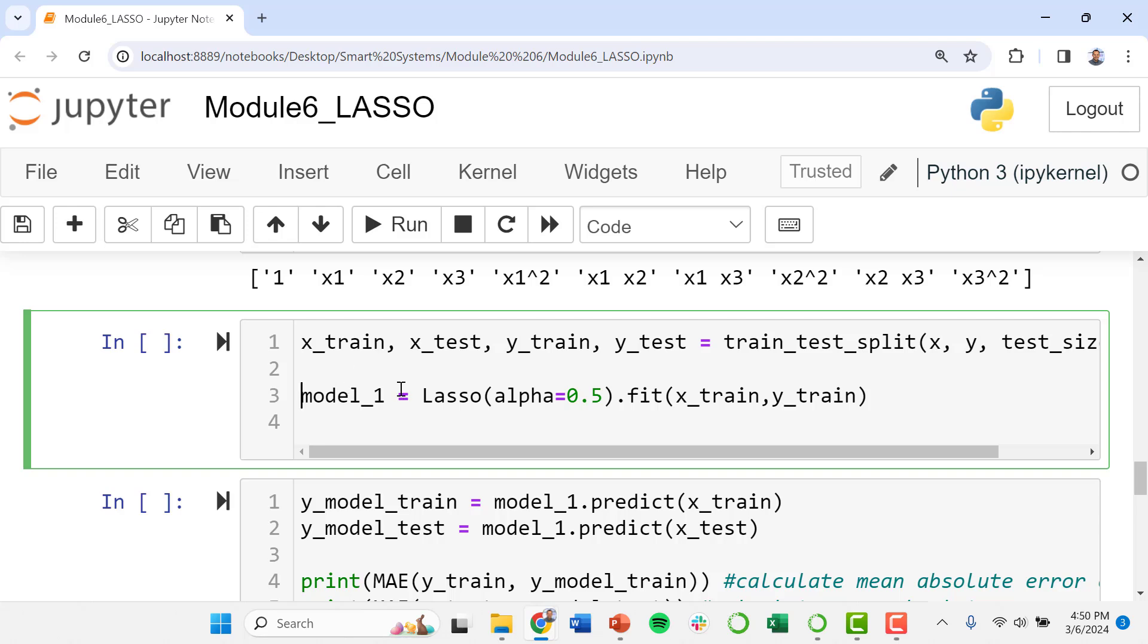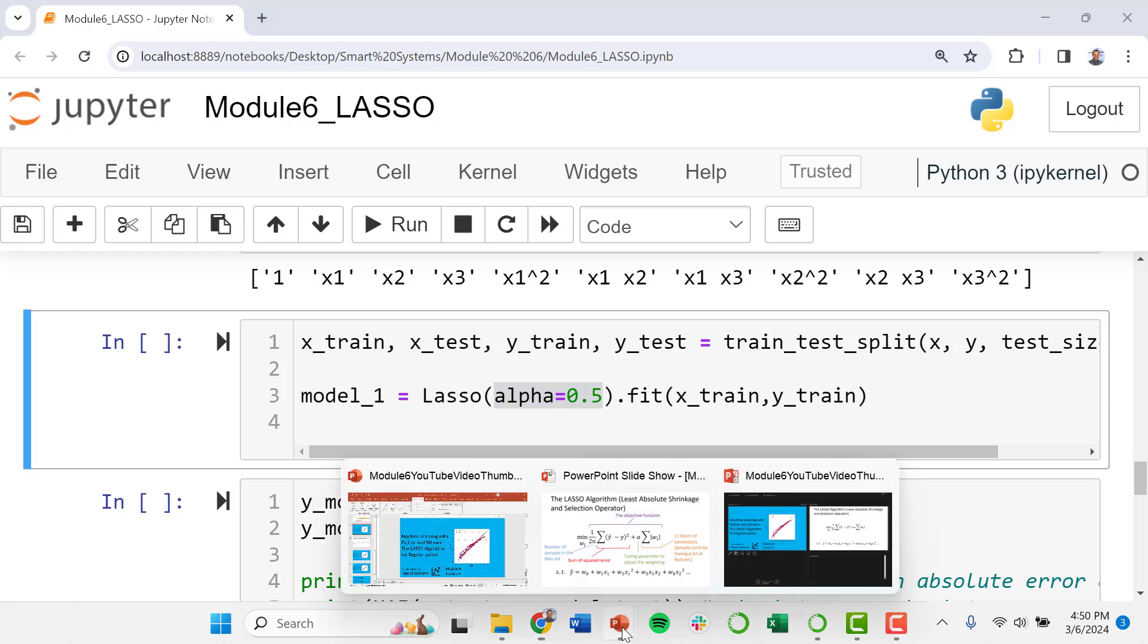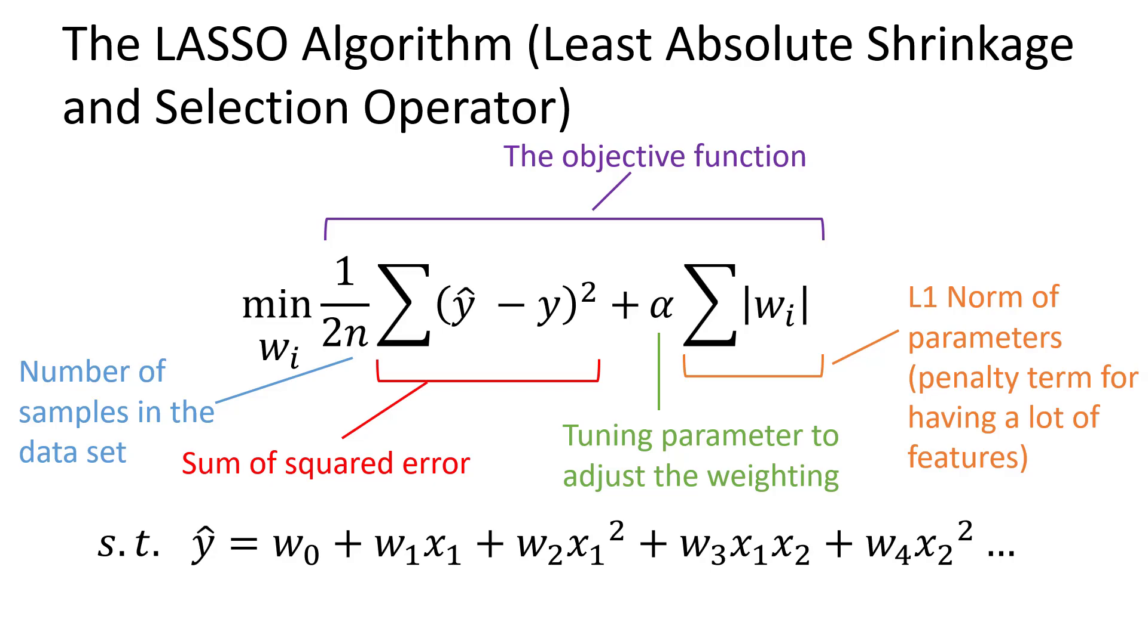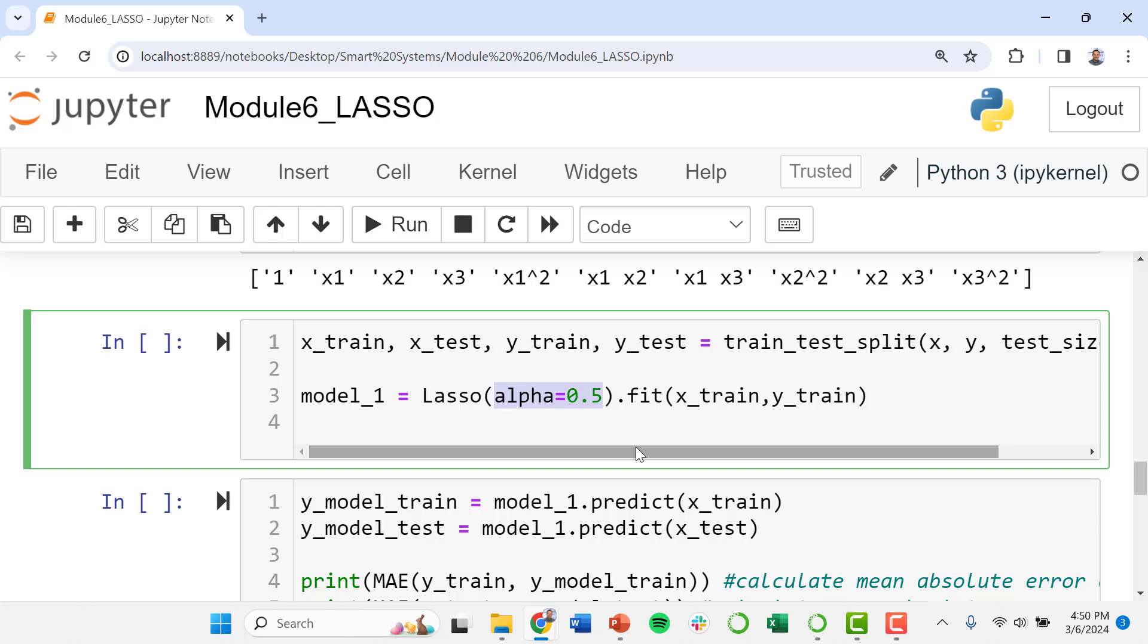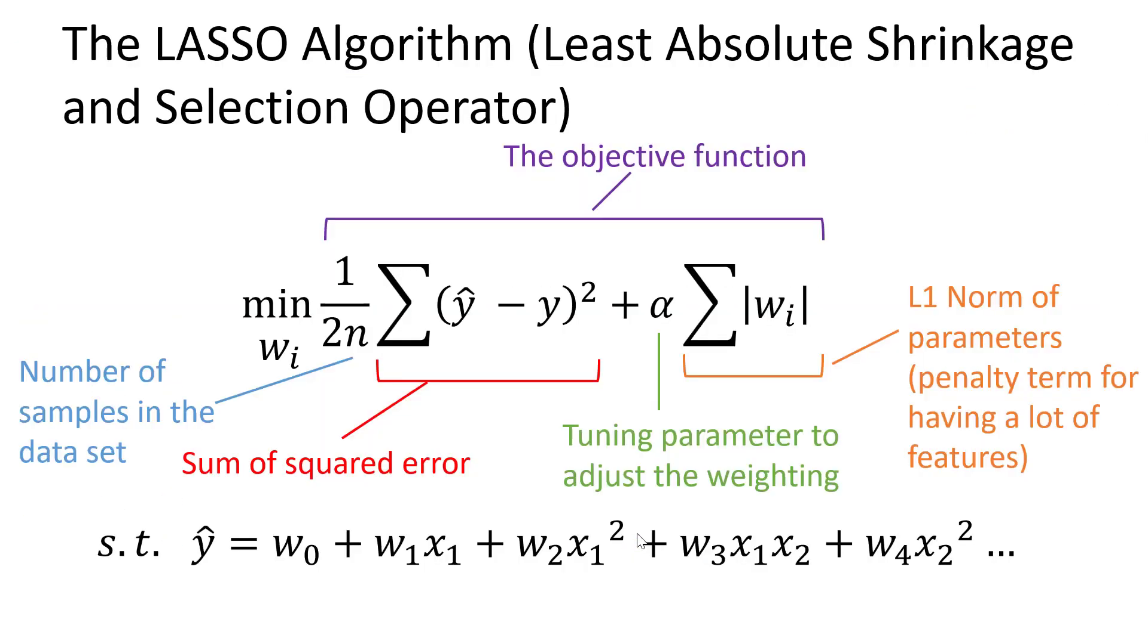We have changed this line of code so rather than using the linear regression algorithm now we're using lasso and remember that alpha from before was our tuning parameter. I have set this to be 0.5, but I goofed around with this before. What a higher value of alpha is going to do is make this term more important so it's going to try and minimize these terms. It's going to try and make all of your coefficients smaller so you can weed out features that are not important. That does have an effect on your sum of squared error and your r squared value. If you want to push this scale more toward a high alpha penalty term then that means you're going to suffer in terms of the model accuracy part.